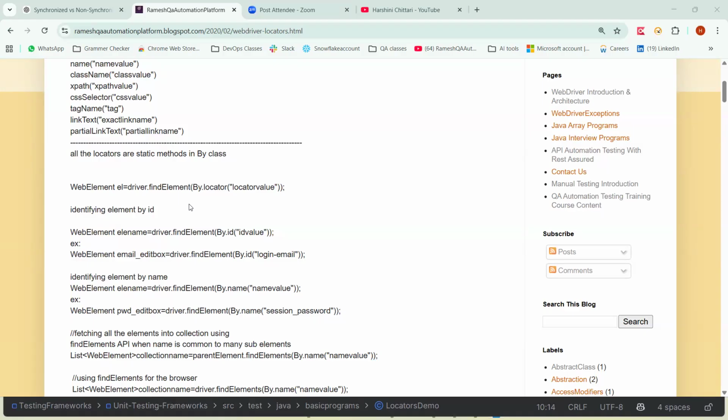If you are not perfect in writing the locators, don't go with the tools directly. This is my humble suggestion. First try to do the object identification by yourself, then once you are perfect, go with tools. First, all the locators are static methods in the By class.